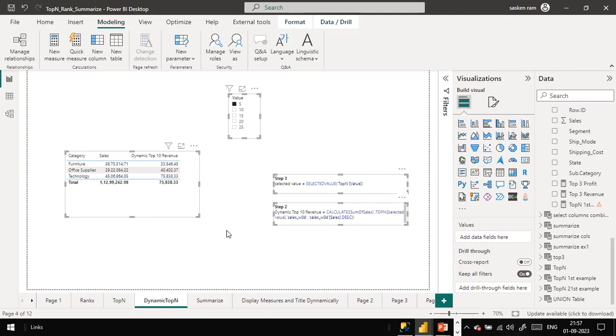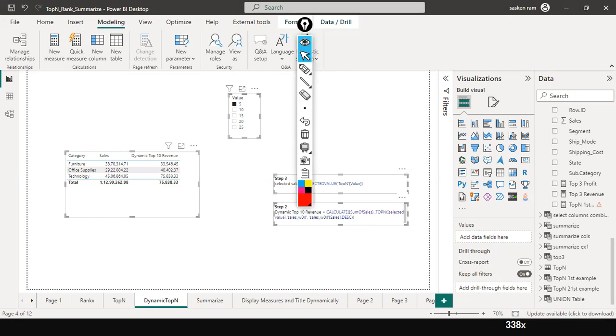Okay, first they will ask you what is top n. What is the difference between top n and rank? The top n function gives me the top 10 transactions with respect to sales or profit, whereas rank is assigned to the transactions, right? We are assigning the rank to the transactions.